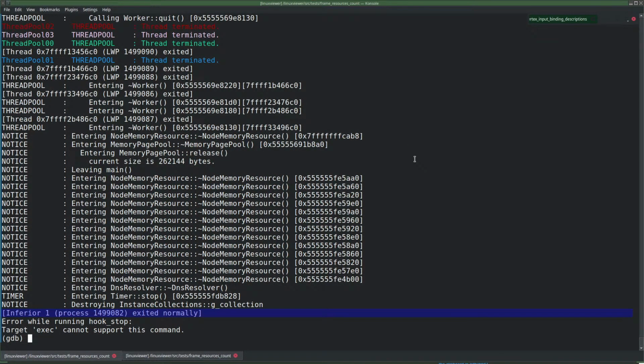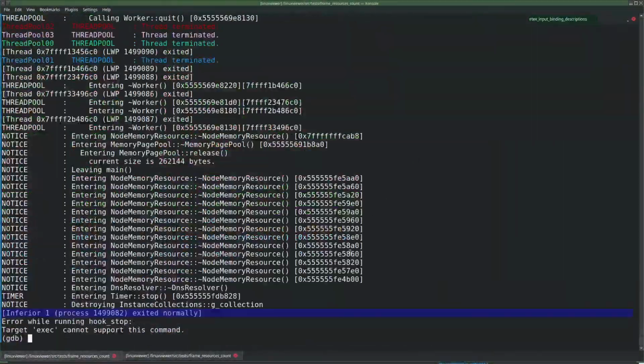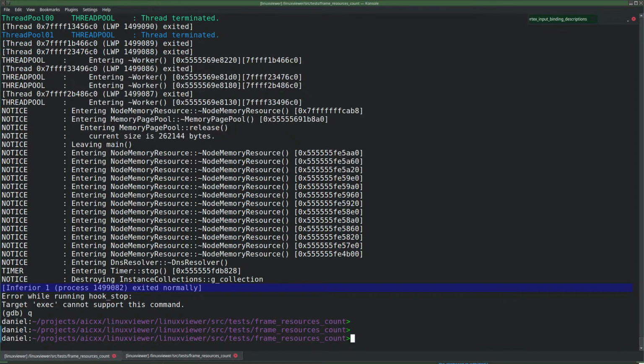Nope, no validation errors. So why am I not seeing my texture? Which texture was it? That's annoying. No asserts, no crashes, no compile errors, no validation errors, and still doesn't work.